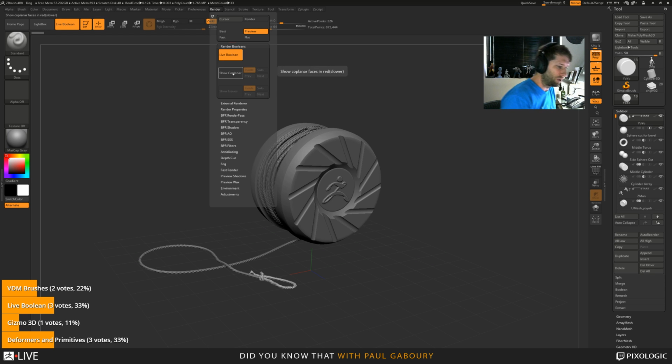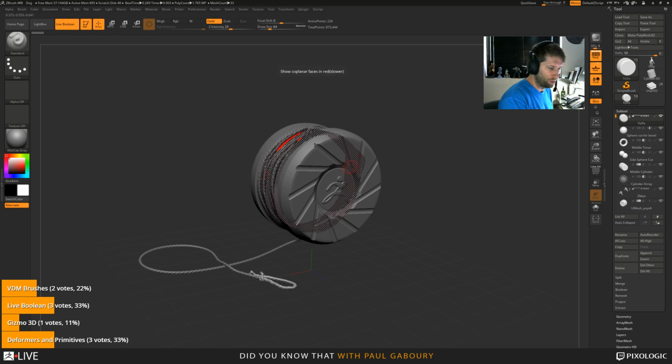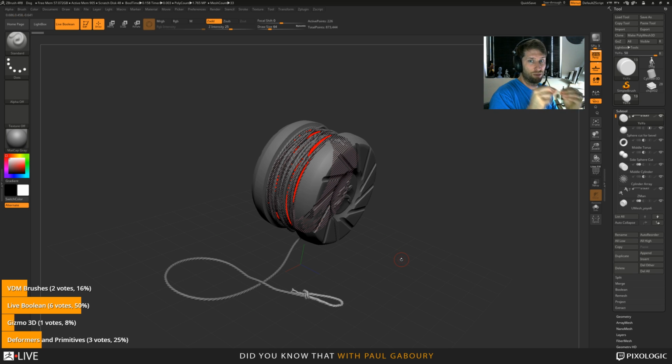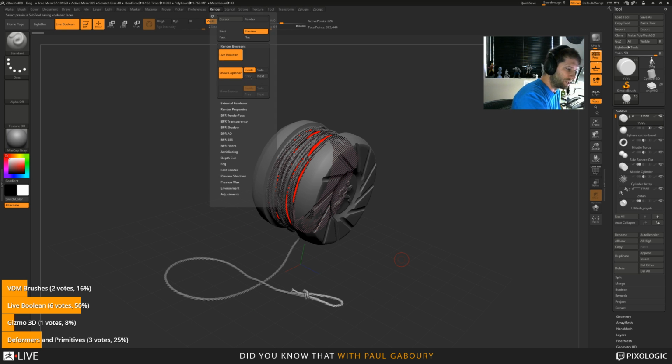But you have the capability to show coplanars, and you can turn this on, and you can see I have coplanar surfaces within the strings. So I got strings sitting in the exact same location. So this shows you, hey, this piece has issues where there's one piece of geometry and then another piece of geometry sitting in the exact same space. So that could give you some issues when you're using a Boolean operation, more for when you want the result, not during the rendering process, right? So these options here are allowing you to look into it, and I can look at just a solo and look at one subtool at a time.